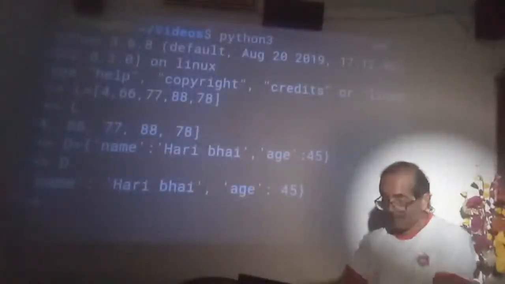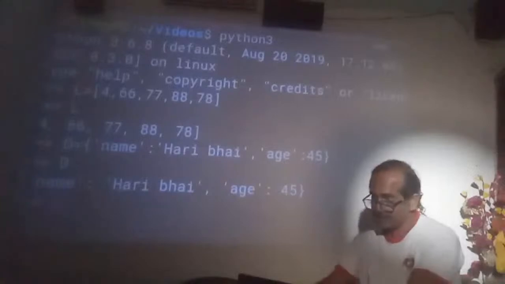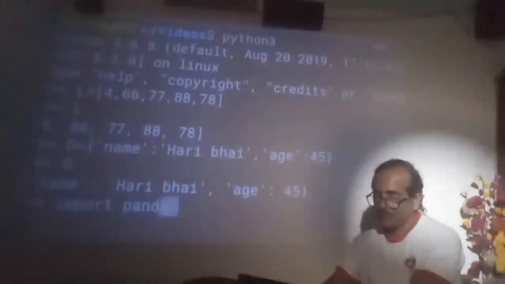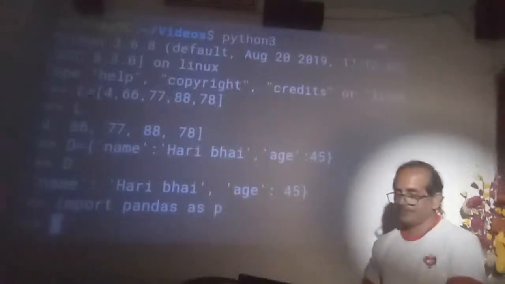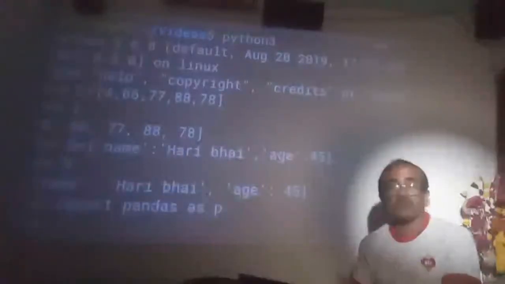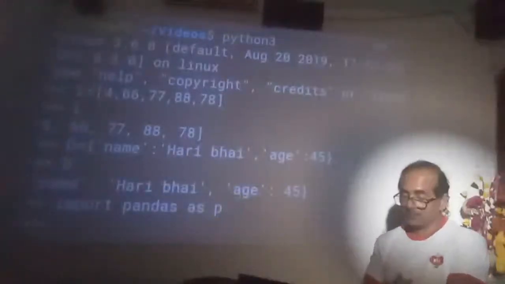You know that data frame is, or let us say series. First of all, to import pandas as, let us say, P. Then this has imported pandas as P. P will be the pandas object.